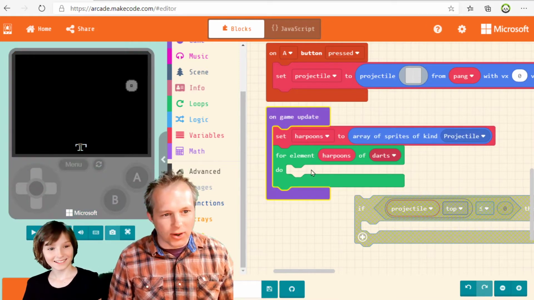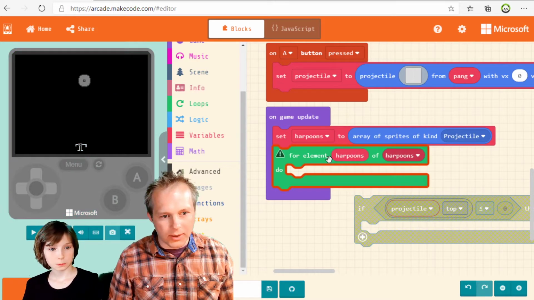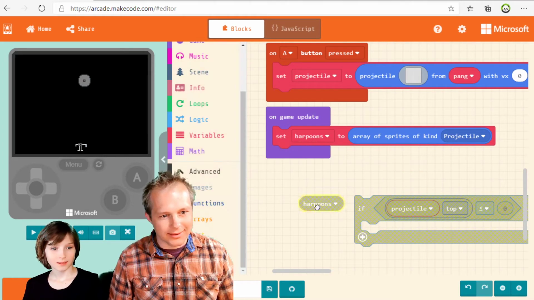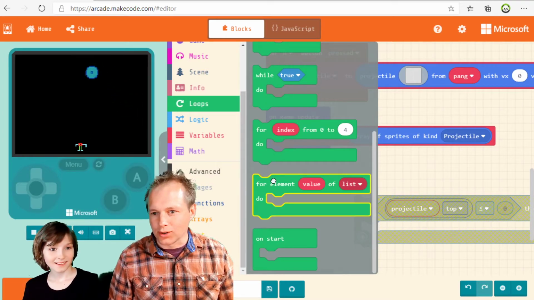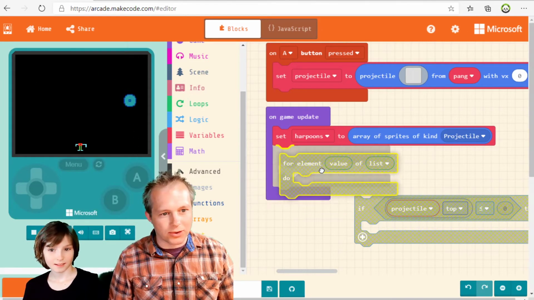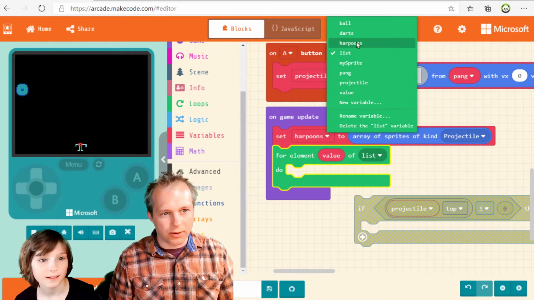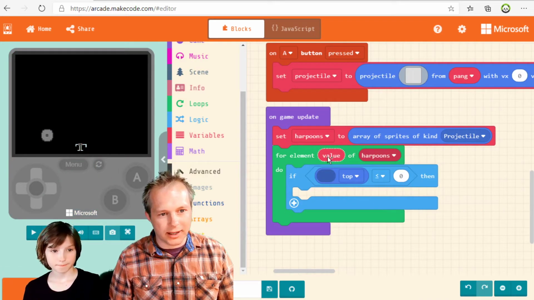Yeah. Okay, so we go through, that's okay. That you have the special loop to get it in here, right? Sounds great. Okay. And then harpoon. Now we start doing our math. Set a projectile.